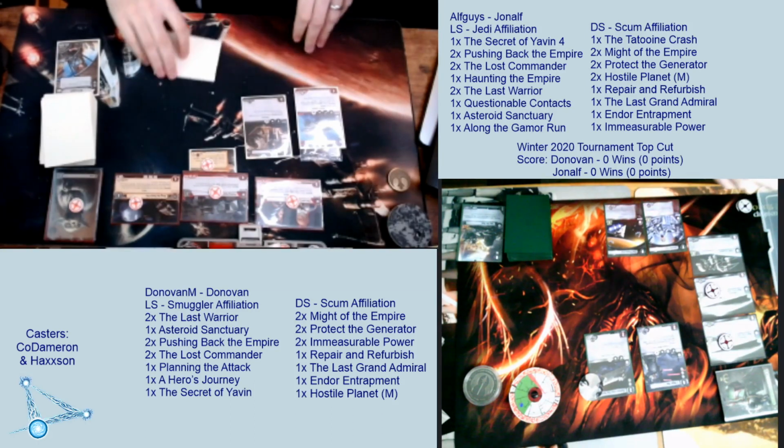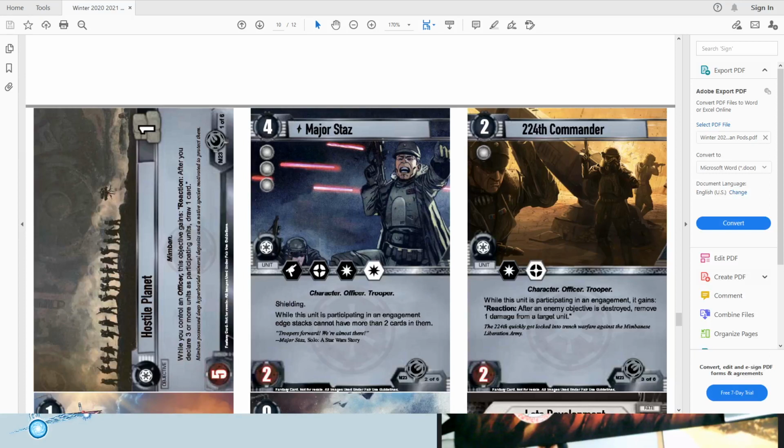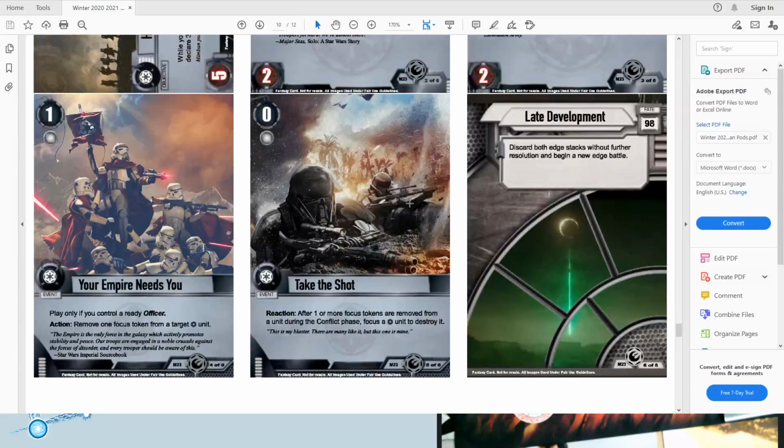Donovan makes an interesting pitch. Jonov pitches Take the Shot. Take the Shot's a really cool card. I love that card. It says, let's go get it. Let's go look at the card. Take the Shot says, after one or more focus tokens are removed from a unit during the conflict phase, focus a Navy unit to destroy it. It's free, right? It's got to be easy to play.